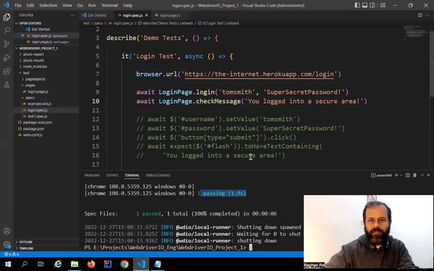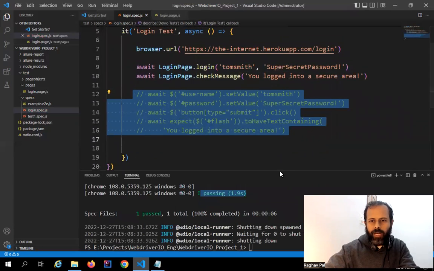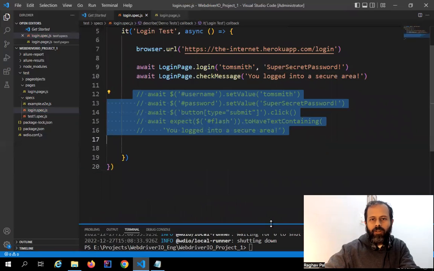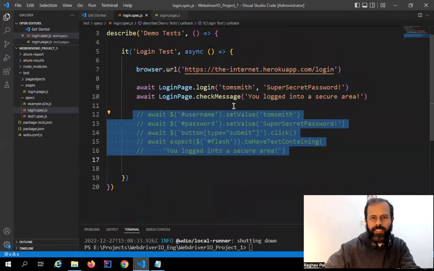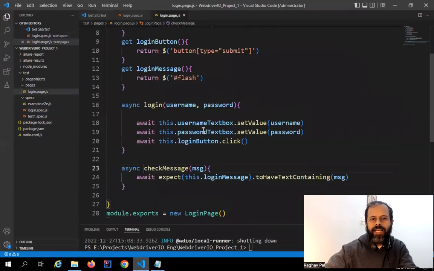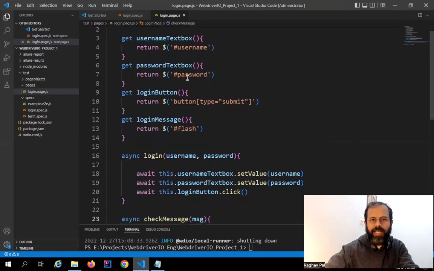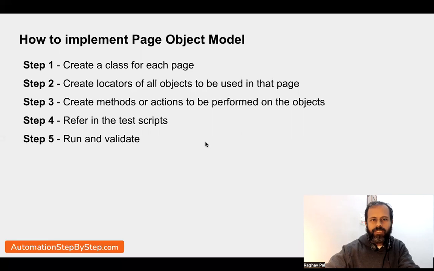So this is how we can convert it. And now you can see, if I just remove all this or let it be here, you can see the difference. So now our code is very clean. We are keeping all our objects and all the actions separately. And from there, we can refer it anywhere we want. Whenever there will be any change in any of the objects or actions of this page, we only have to go to this page class, that is login page, in this case, class login page, and we can make the changes here. And we do not have to worry about changing it anywhere else. It will all be referred from here. So this is how we can implement page object model.